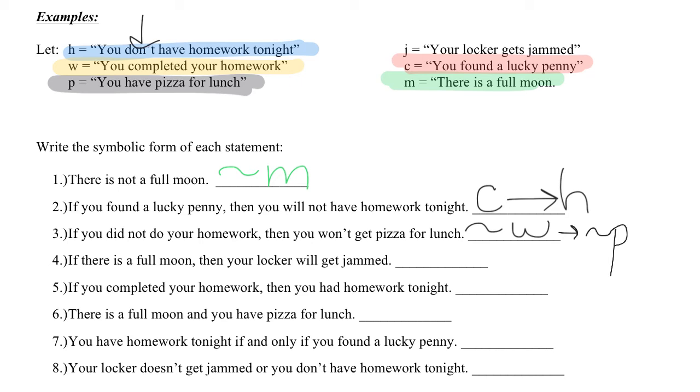All right, I think you get the idea. I want you to pause the video and do 4 through 8 by yourself, and then come back and check. See how you did. Good luck. All right, welcome back. Take a moment and check over number 4 through 8 and see how you did.